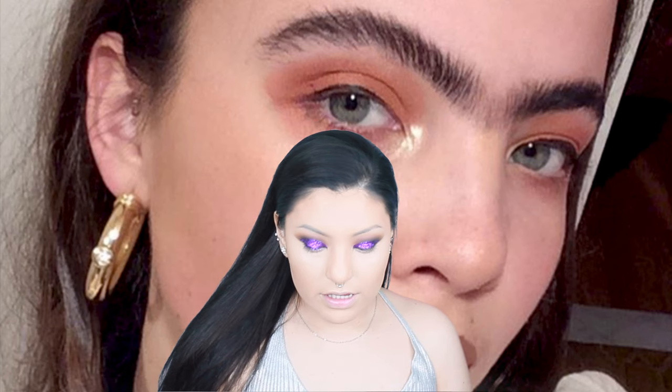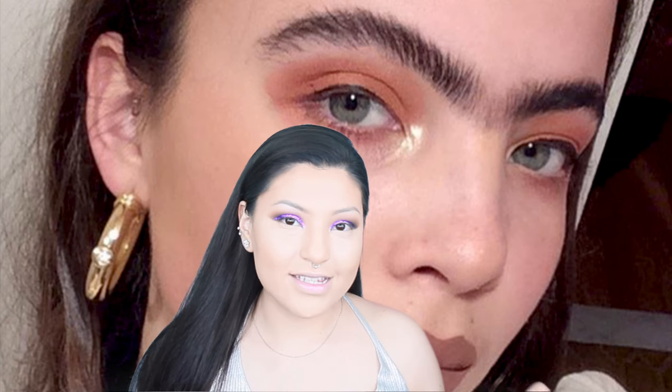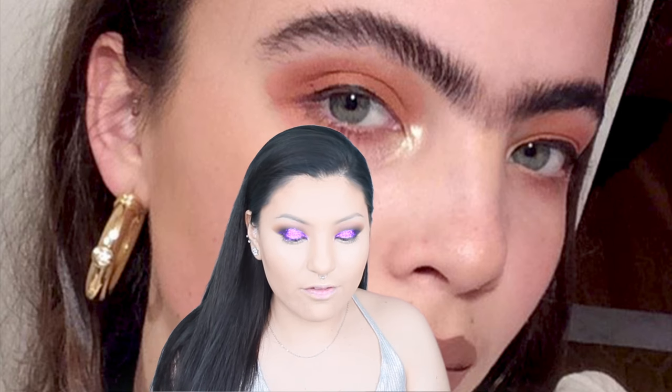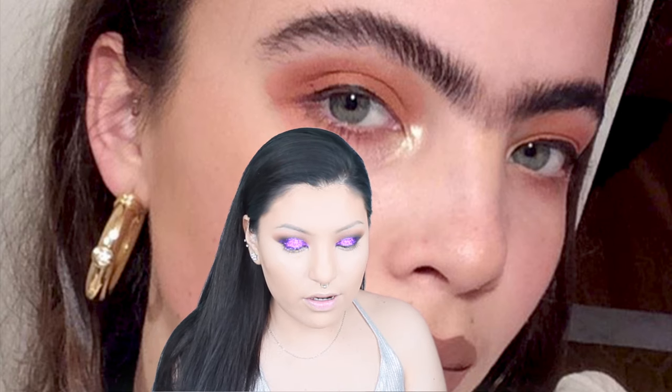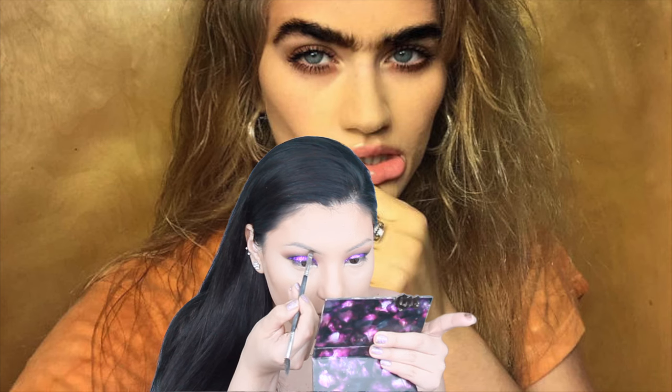And on to the brows that take the longest. I know there's a trend going on where you let your unibrow grow out. Dude, these girls that do that look so nice. Like, it goes with their aesthetic. Like, it looks beautiful. Like, Frida Kahlo used to have her unibrow, you know? But I can't do that, y'all. Like, people aren't really used to that.